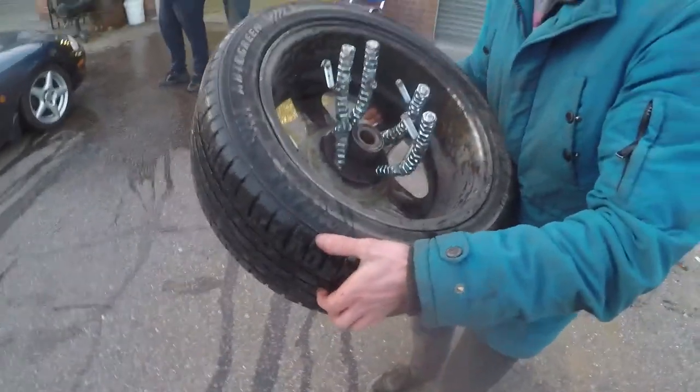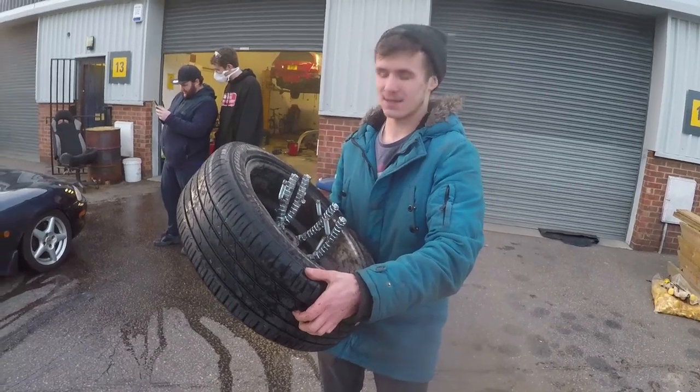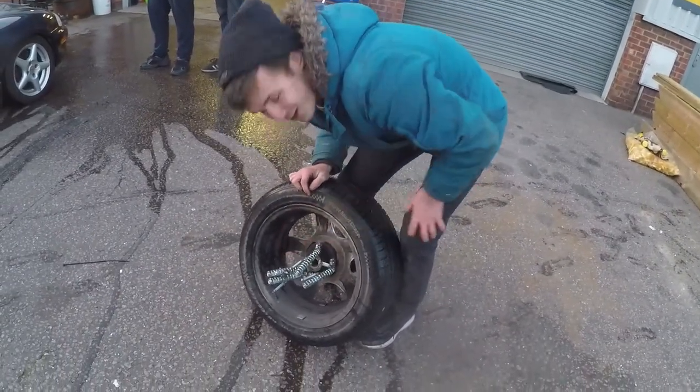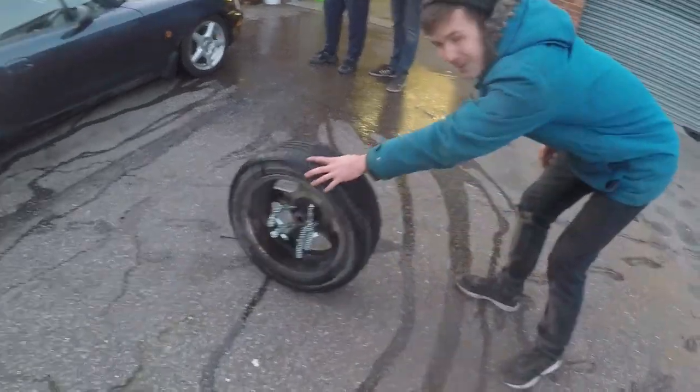For a minute though, it was like I said before, that if I did a skid it would break, but it did the burnout. Look at that. That right there is why you don't make your homemade wheel spacers. But wait a second, so we're gonna watch the slide now.